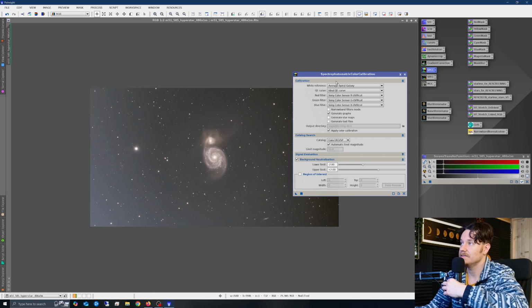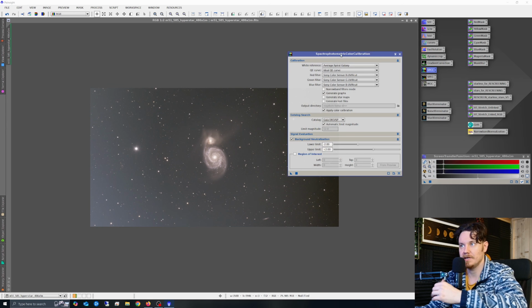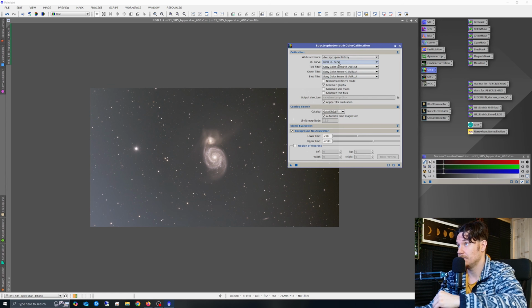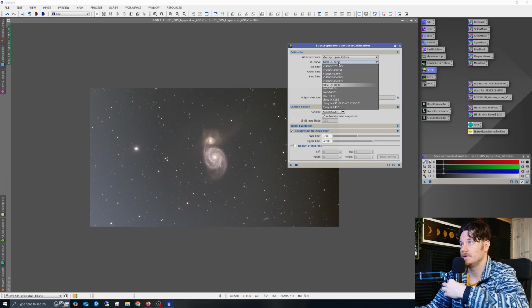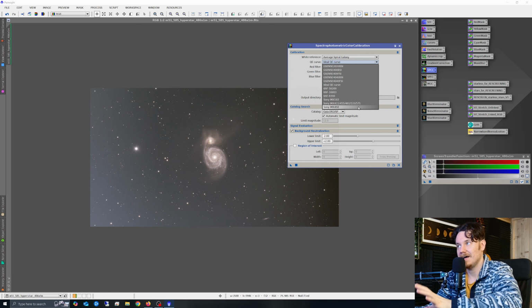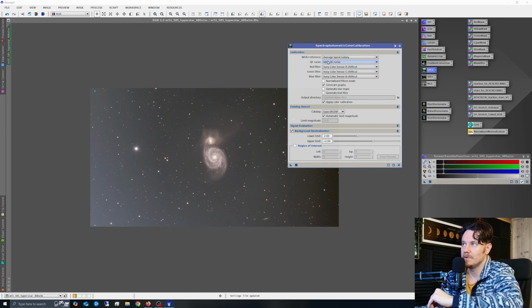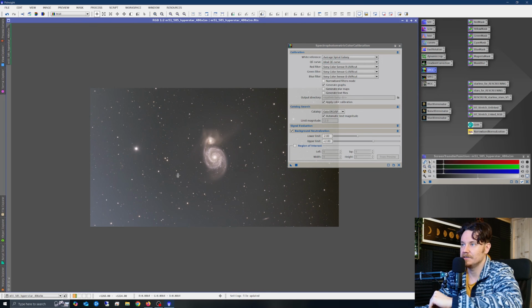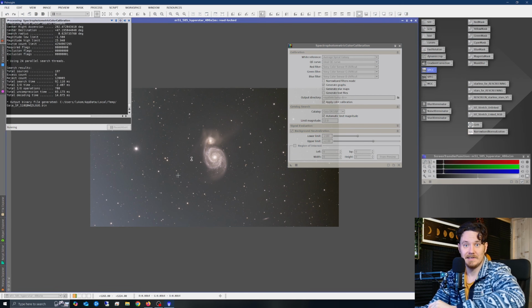Next up, we can go ahead to Spectrophotometric Color Calibration. That's going to apply a color calibration to our image. Usually works wonderfully well. It's a really robust tool at this point. Now, oftentimes, if you've got one of these sensors right here, you should be using the drop-down curve to select the correct quantum efficiency curve for your camera. As the 585 that I used for this isn't included, we are just going to stick with the ideal curve and go ahead and let it do its best.